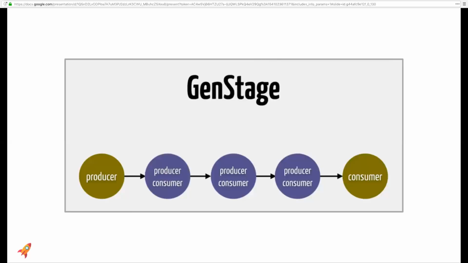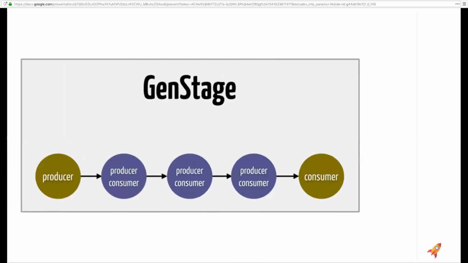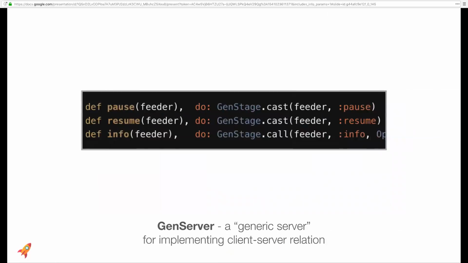It's for controlling the flow, or the rate, of the data. Now, there's a lower level concept called GenServer. It has a similar name. It doesn't really mean anything, it's generic server, but GenServer is a very fundamental concept in Elixir.